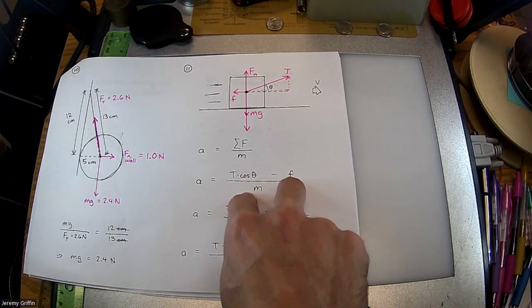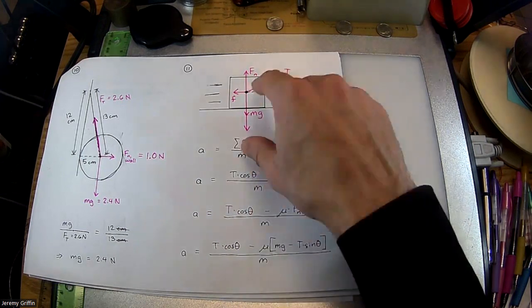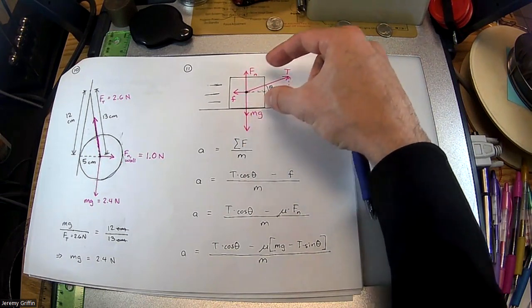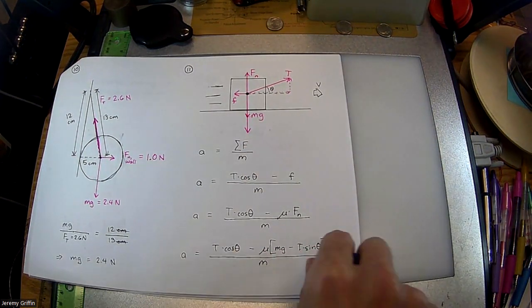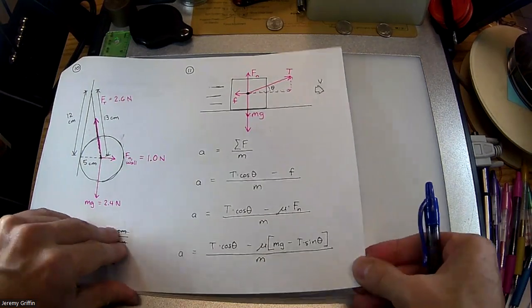But what is that friction force? Isn't friction force the coefficient of friction times the normal force? Maybe I could call it the coefficient of kinetic friction, because it's sliding. And then what is that normal force? Well, that normal force is the difference between the weight and T sine theta. So I did that substitution in brackets right here. Boom, and that's the answer. So a lot of little parts I had to put together, and then it all tied together with Newton's second law of motion.